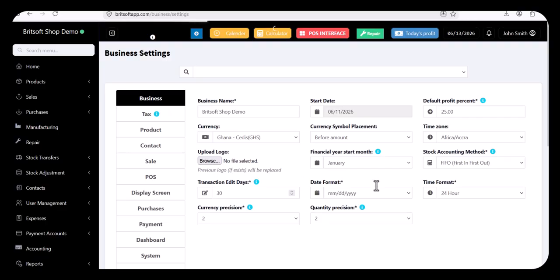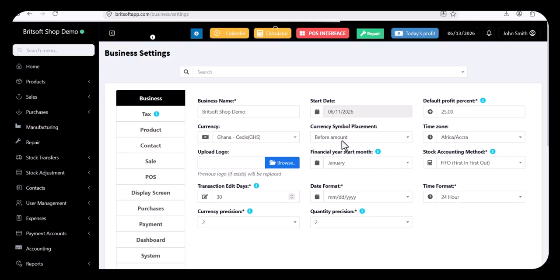Okay, with the business settings, you can change certain things. Maybe the transaction edit date. In our system, we have a minimum of 30 days, where after the 30 days you can't edit a transaction, but you can change it to any number of days. So if you want to do it for a year, you can just change it to 365.